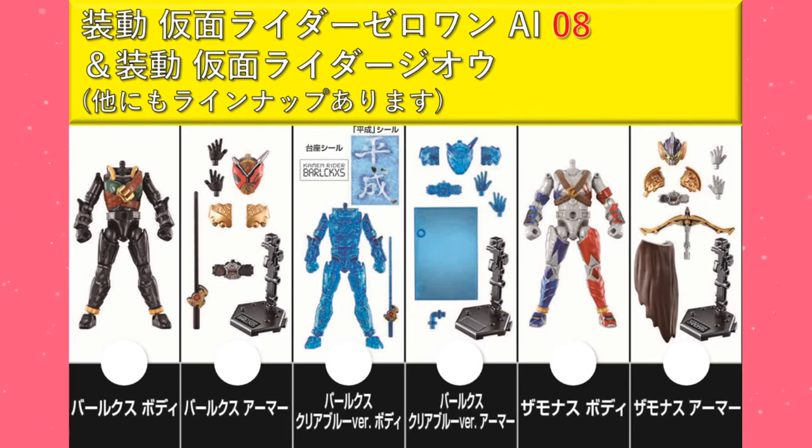That's why their chests don't separate and work with that Soto play pattern. But these are still really cool things here. They said the paint apps are really what tipped it over, I believe. But yeah, anyways, this is really cool, but that's not all we saw of AI08 at this point.